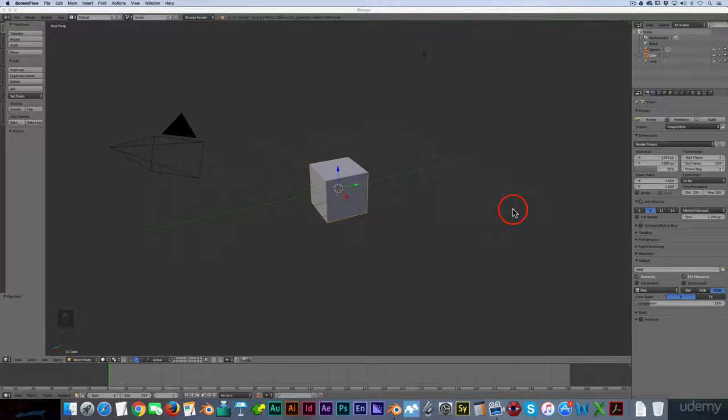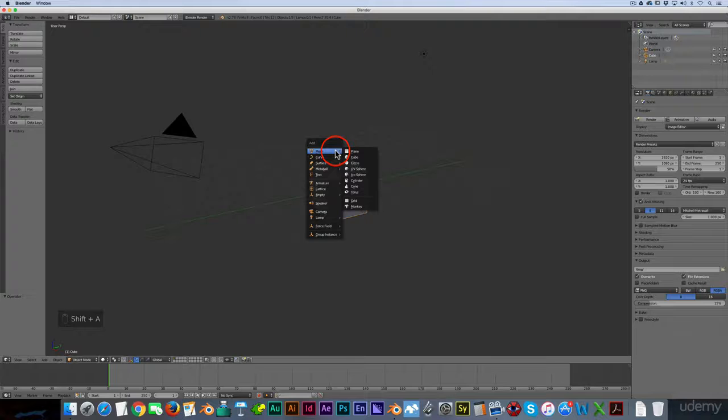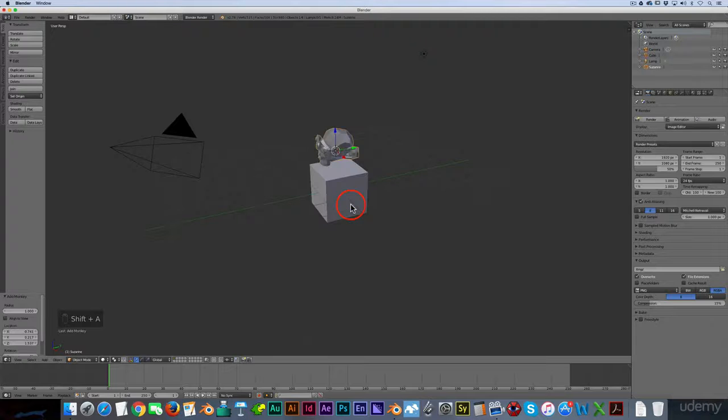Hi, and welcome. Let's take a closer look and see how we can change different views and perspectives inside of Blender. So I have the file open. It's the default file that pops open when you first see Blender. What we're going to do is play around and add a monkey on top of this. So I'll click and use my 3D cursor, Shift A on my keyboard, and let's add a monkey.